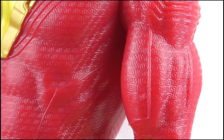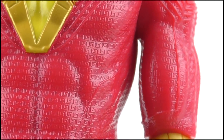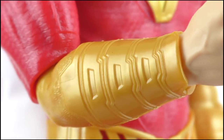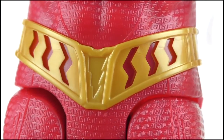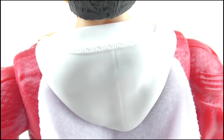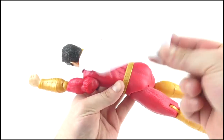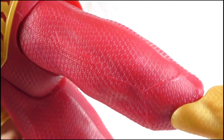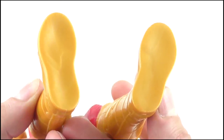The joints across the suit which are meant to be a part of the outfit haven't been given enough definition and as a result look like the joints in plastic as a result of bad moulding rather than on purpose. The golden gauntlets likewise lack any proper definition, while both hands are in clenched fists and feature a decent amount of detail on each one. The belt features the zig-zag designs on each side but it's the same old story — it just looks very basic. On the back you can see the white cape which is held at the top via sculpted plastic, but the cape itself is made from soft cloth and is made up of two separate sections. It's great to see the cape made from cloth as kids can run around pretending the figure is flying with the cape catching in the wind, but it does look somewhat like toilet paper. The tops of the legs don't offer much while the golden boots have been given some great detail but lack any paint apps to give them definition.